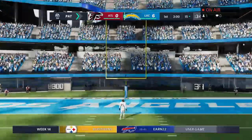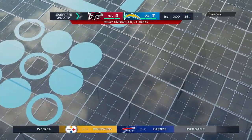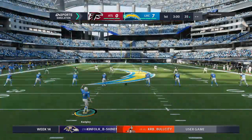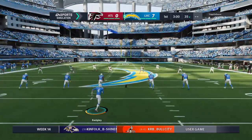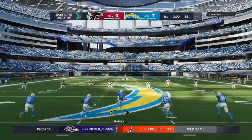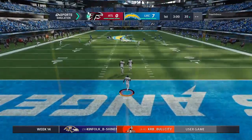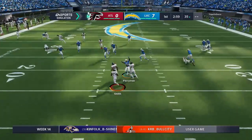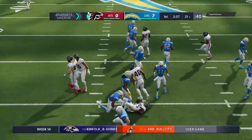So he scrambled right, but was able to look back toward the middle of the end zone to find a target. As you know, in this game, sometimes you just have to know when to break the rules, because we all know most guys throwing the football are taught never throw into the middle of the field on a scramble. He did it and got away with it for a touchdown. Instinct sometimes, right? They just take over. Instinct and vision. Sometimes you just see people who are open, you're able to get it to them.